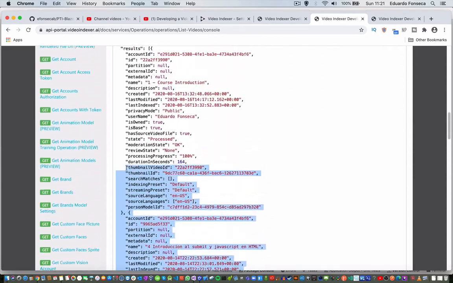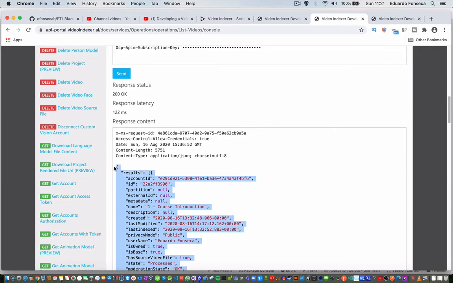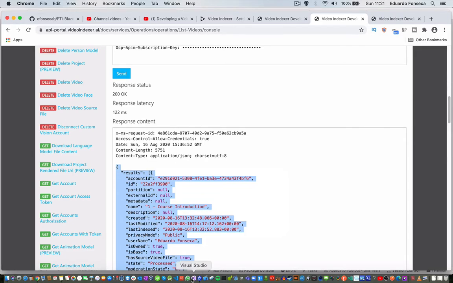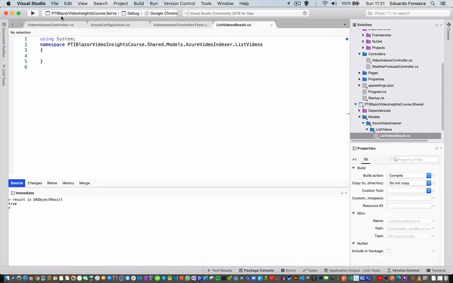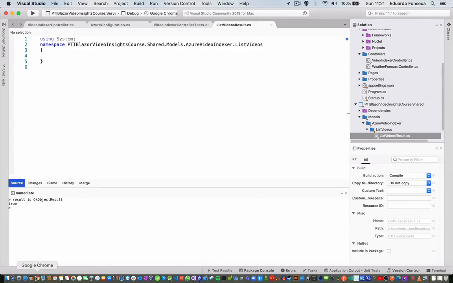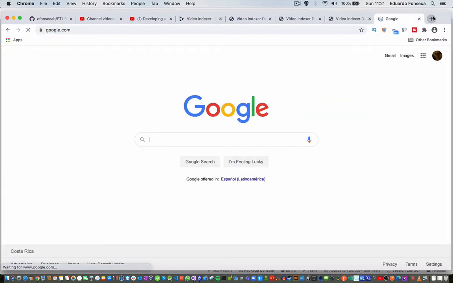Now in Visual Studio you basically can go and copy the JSON. So you copy the JSON, this is the one for the list videos result. If you have Visual Studio, you can go to the class, do edit, there you will see paste special, and you select paste JSON as classes. If you are using Visual Studio for Mac or Visual Studio Code, I think there are some extensions, I don't know one for either.